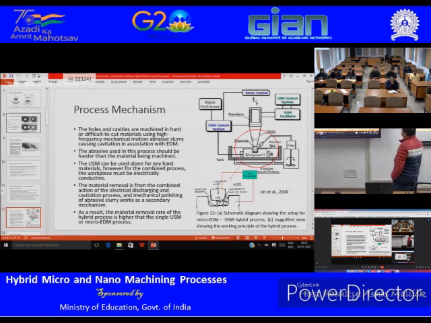So let's look at the process mechanism. Here one important thing is slightly different. In most cases in ultrasonic machining, the vibration is applied to the tool, okay? But when you are using ultrasonic vibration assisted EDM or micro EDM, you mostly apply it to the workpiece, because in micro EDM we use comparatively smaller size micro electrodes, and that can really affect the accuracy and the sparking process. Okay, so here you see you have that transducer, or it is more popularly known as the horn.